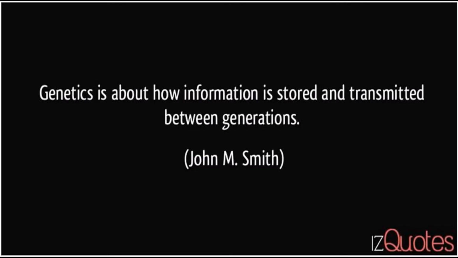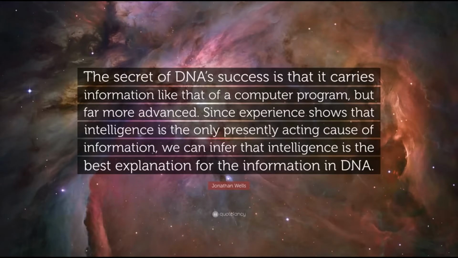Author John M. Smith writes, "Genetics is about how information is stored and transmitted between generations." According to Jonathan Wells, a famous molecular and cell biologist, the secret of DNA success is that it carries information like that of a computer program, but far more advanced. Since experience shows that intelligence is the only presently acting cause of information, we can infer that intelligence is the best explanation for the information in DNA.